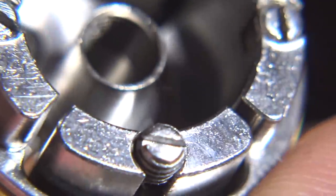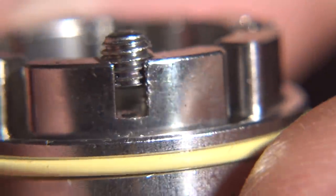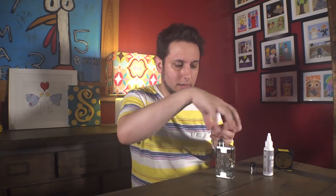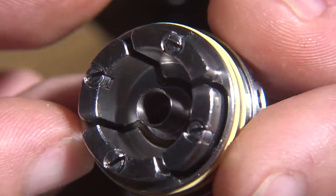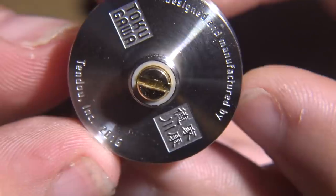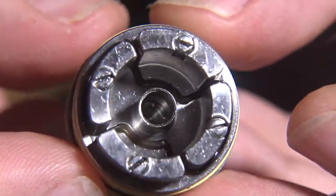Now, there's a bunch of different ways you can build this. I've seen people install extension builds on here, single coil builds, dual coils, shotgun style dual coils over the bottom airflow. I've seen people post these just gorgeous spiraling outward chimney coils that go down into the well and come up above the airflow. Just so many beautiful builds that you can put on this. But you don't build it like you do a normal RDA.